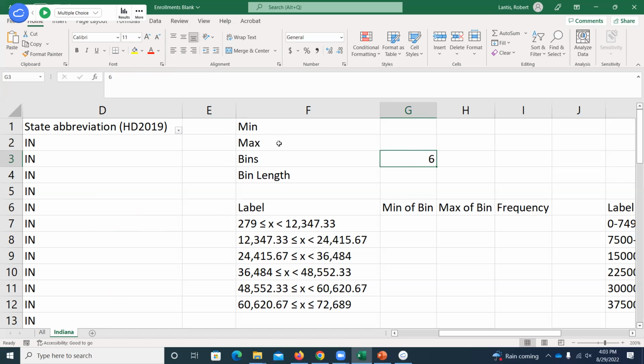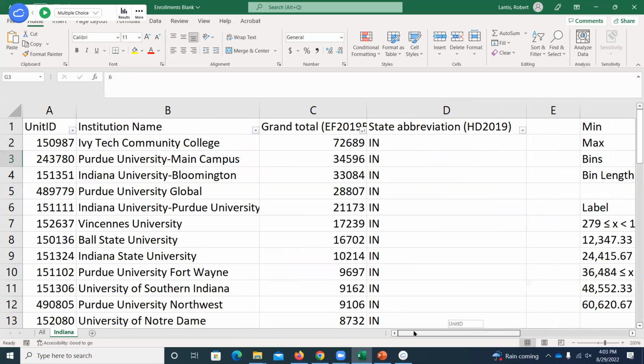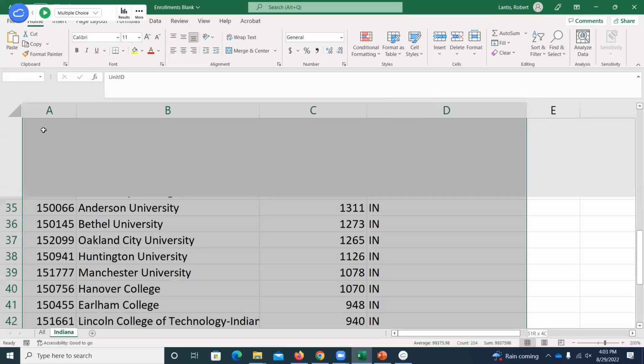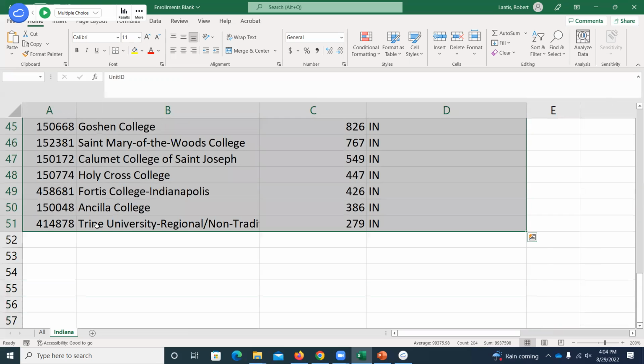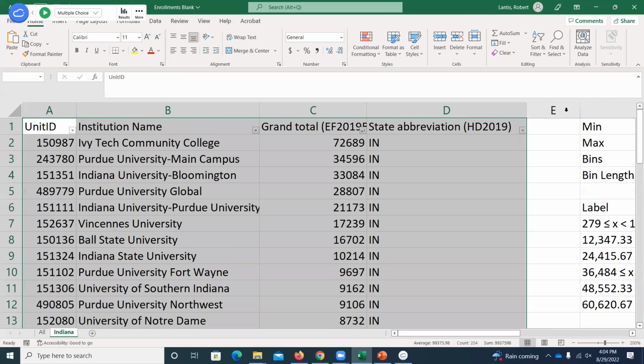I want to find the minimum and maximum value. So I'll show you a couple things in Excel that make life a little bit easier. If I go to this very first cell and I hold Control and Shift, so I hold those down, or if I'm on a Mac, anytime I say Control, Command, right? So hold Command and Shift, hit the over arrow, and then hit the down arrow. It selects my entire data set for me, right? It went to the very last observation, and it went over to the very last variable.